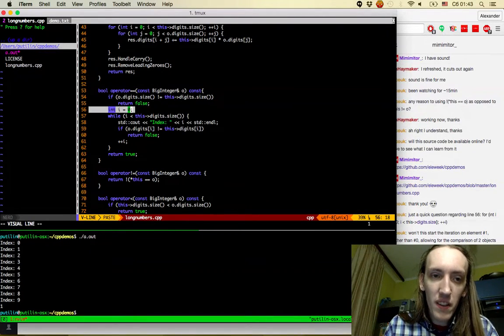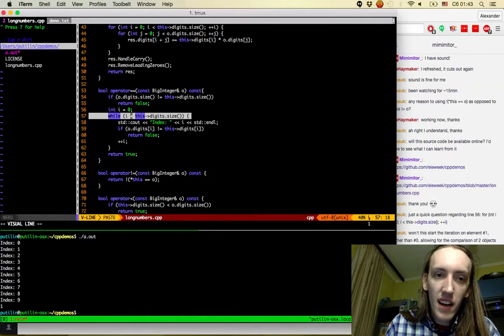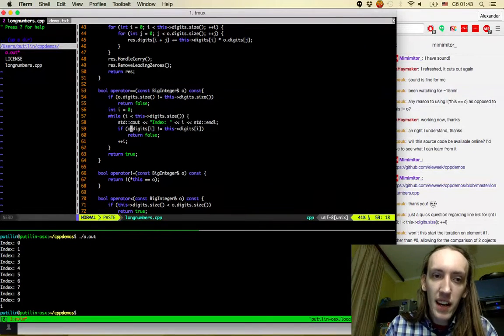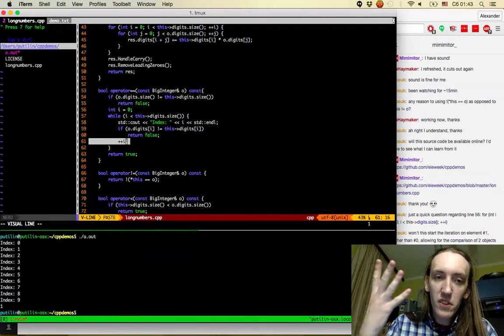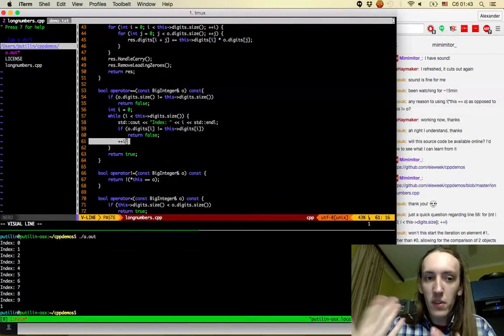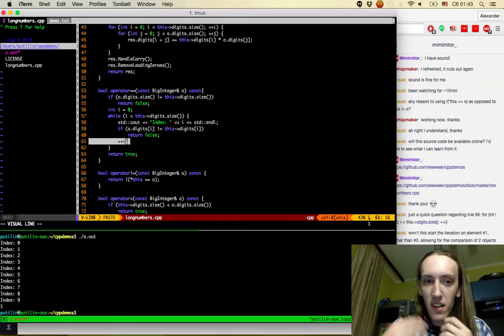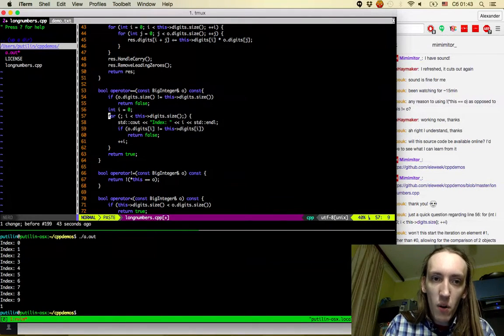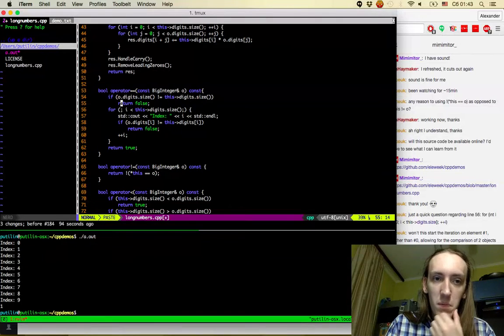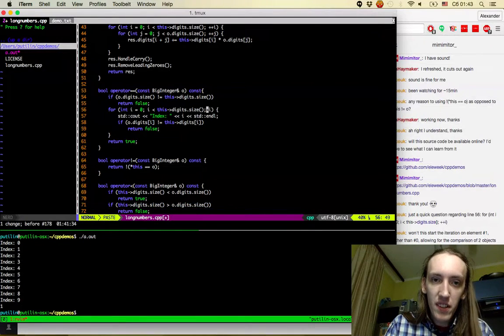So first, this is executed only once, and this is executed on each step, and the third part of the loop is executed only after the end of the iteration. So I hope this makes sense. I hope it answered your question.